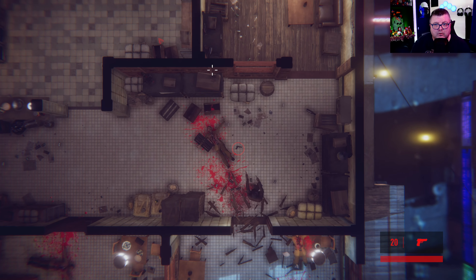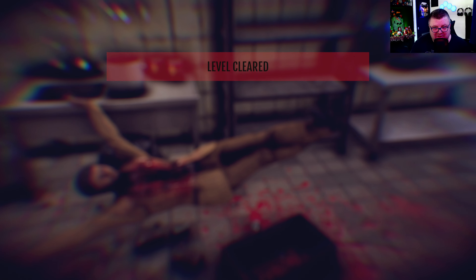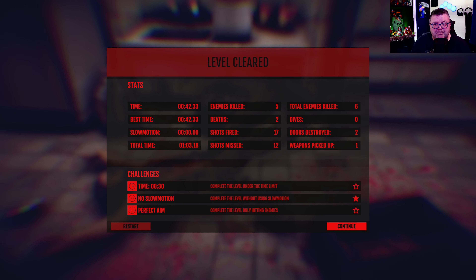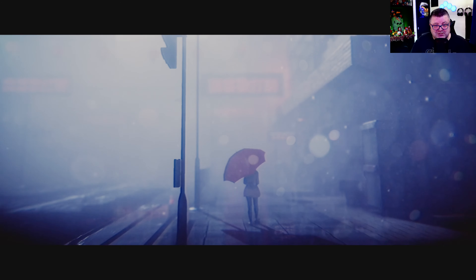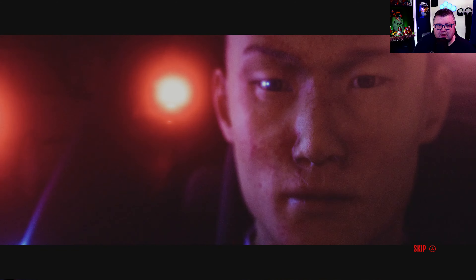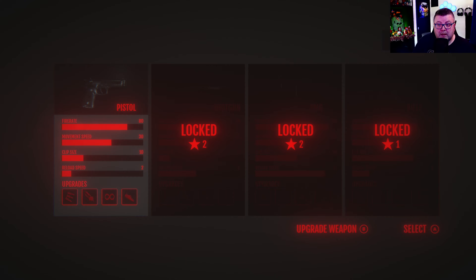Here we go! So yeah, this is like — if you are into John Wick movies or if you are into Hong Kong action movies, this game is the bomb. It already came out, I already played it a couple of years ago — I think it was on the Nintendo Switch. It finally came to Xbox and this is so much fun. It's more like a puzzle game, an action puzzle game. You're really trying to find out how everything works because this game can be really hard.